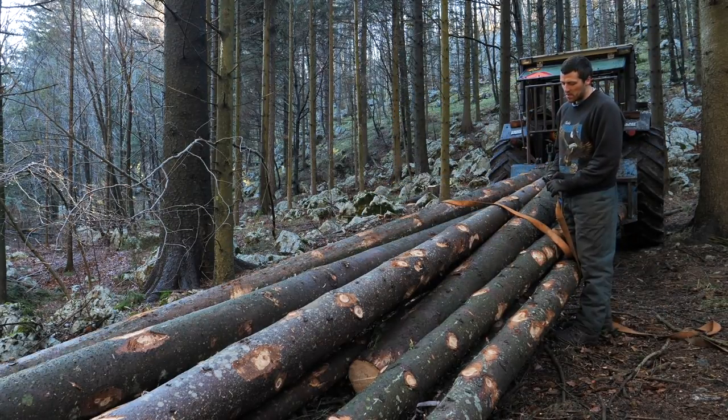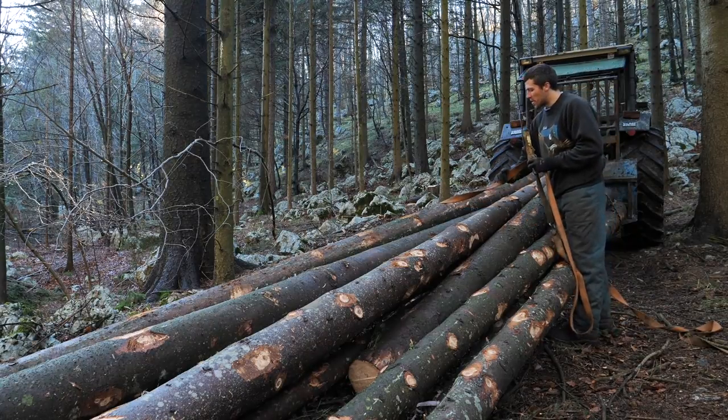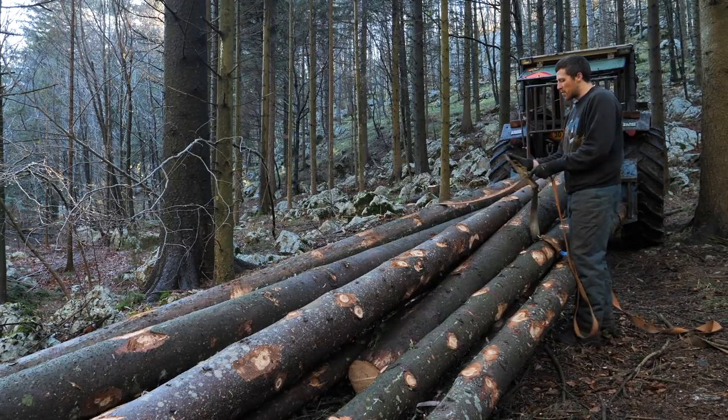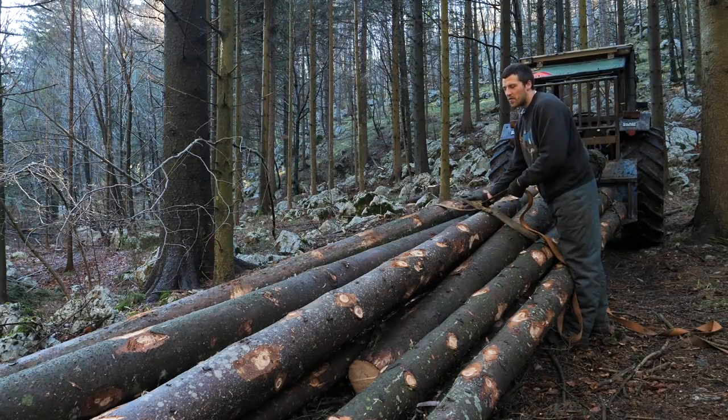I've decided to just simply drag these logs. As I'll be using them only for the ramp, I don't really care. It's gonna be much faster. I can drag maybe 10 logs without any problem. If I would do this with a dolly, I would need to go 3 or 4 times.